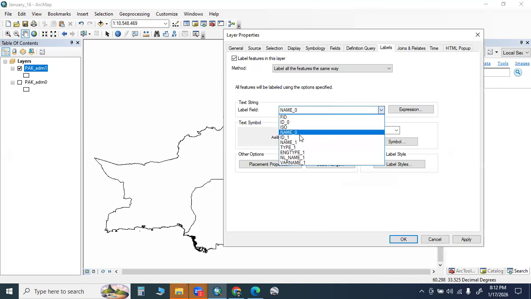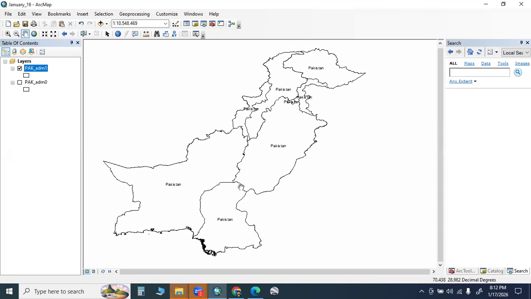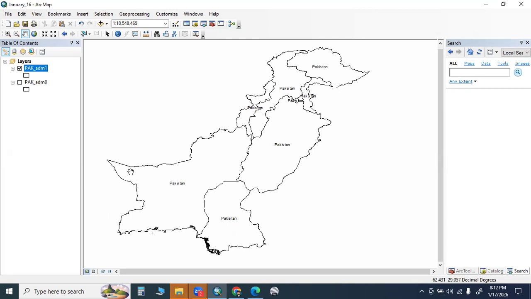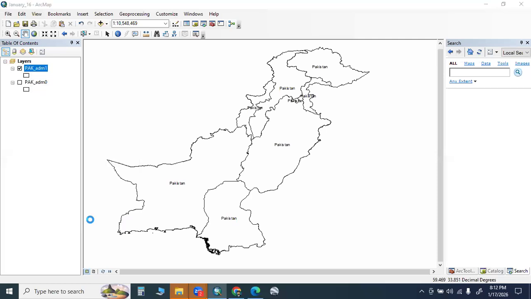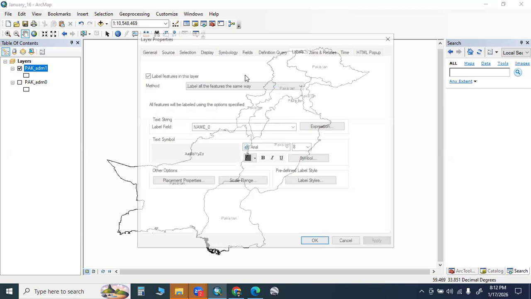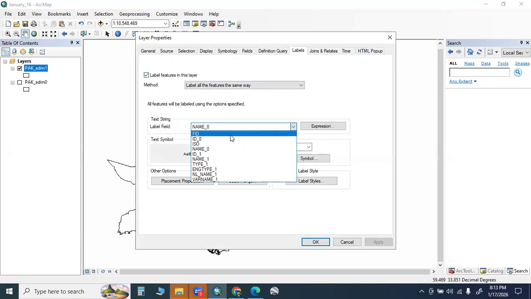Just like if I mention name 0, apply and OK, you will see that each administrative part of the country is labeled as Pakistan because name 0 belongs to the country name. Fine. So if you want to label the respective province names, as these are actually the provinces of the country, you should first know which field to mention here.